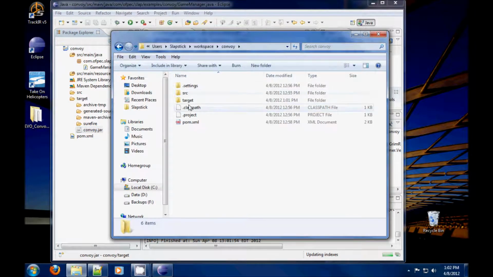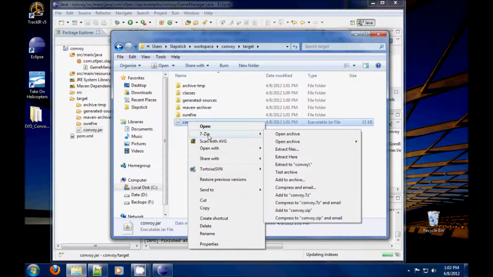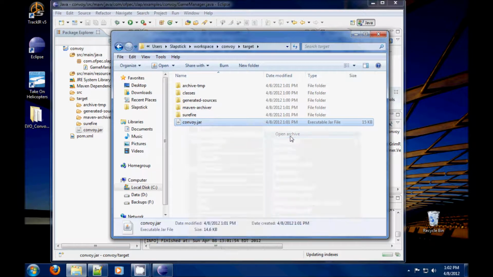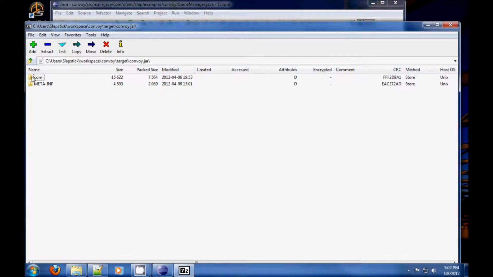And here if we go into our workspace, find our target, a jar file is just a zip file, so we can open it with 7-zip, and so we would just take this COM folder and drag it into our mission directory. We can take a look into it. Here's the modules that we have imported, and here's our Game Manager class. So we would simply copy the entire COM directory, as shown here, into the mission directory to make use of the Java classes.